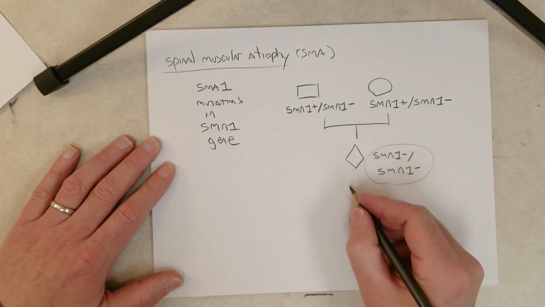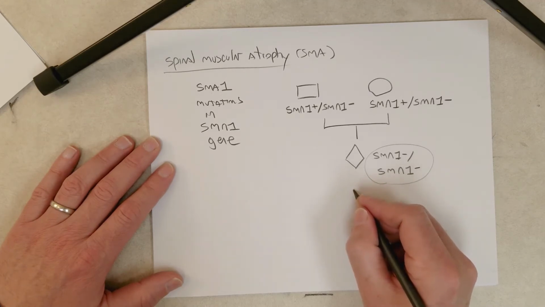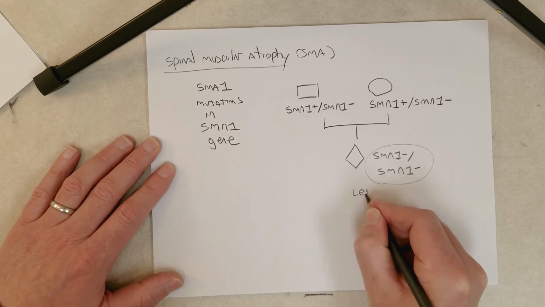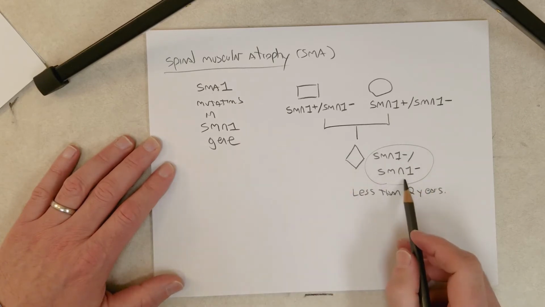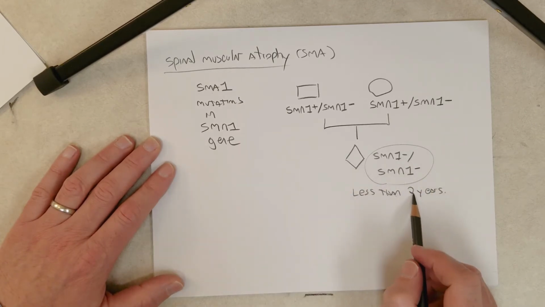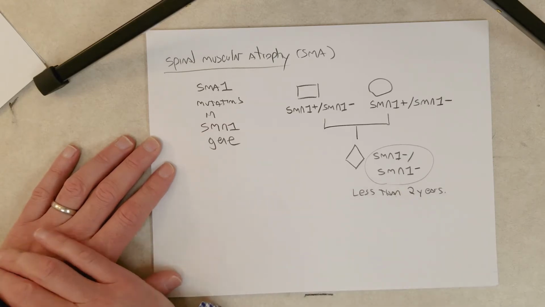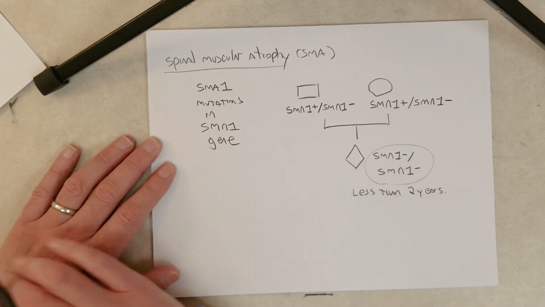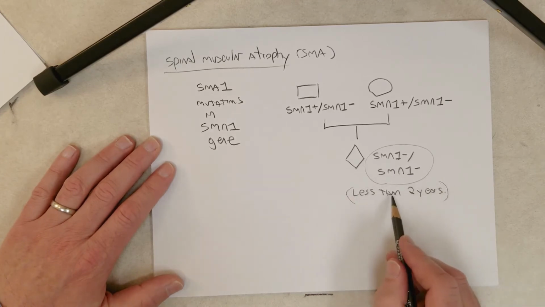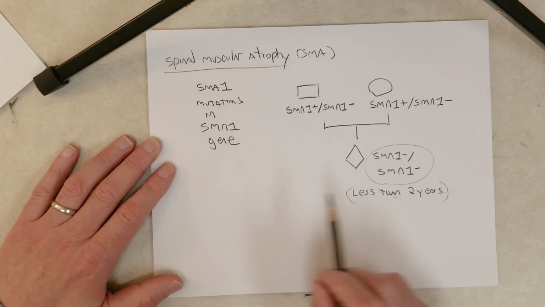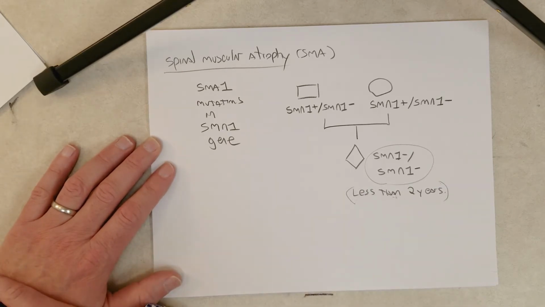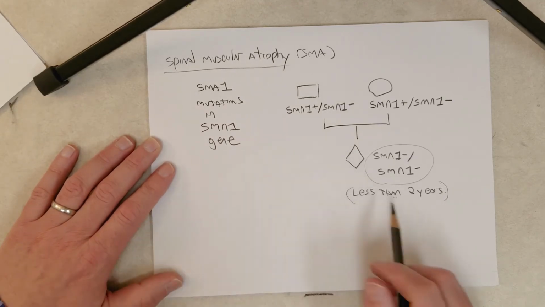And this genotype has a survival likelihood of essentially less than 2 years. So the muscles become very weak, and survival is usually less than 2 years, or at least mechanical ventilation is necessary before the 2 years of age. And then life doesn't extend after mechanical ventilation is necessary. The prognosis is very poor once mechanical ventilation becomes necessary. So it's a terrible disease.